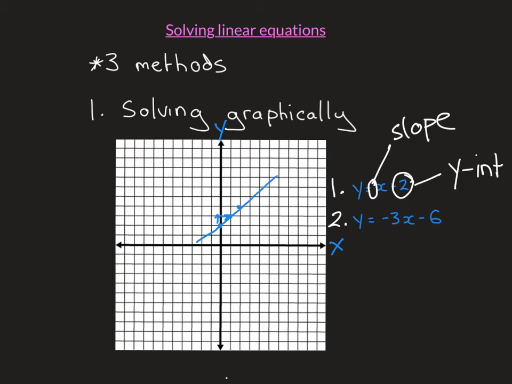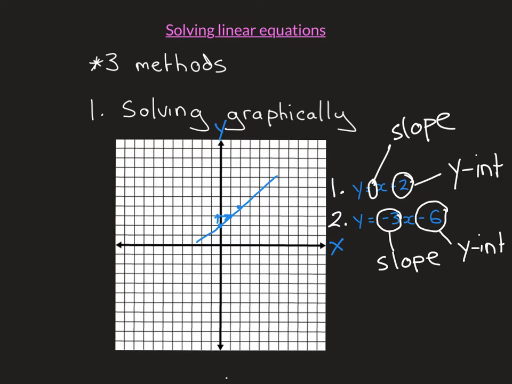All right, so now we need to draw our second line. Once again, if we look at this line, our y-intercept is the number by itself, so -6. Remember, when we're looking at these numbers in the equations, we always take the sign that's in front of the number. So if there's a negative sign there, we need to make sure that we include that with the number. Our slope this time is again the number that's in front of the x, so in this case, our slope is -3.